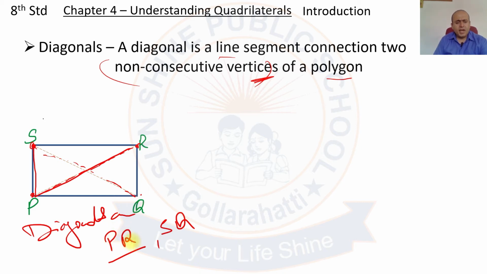And you cannot say PR and RP are two separate lines. They both are the same single line. So ಎರಡು ಕೂಡ ಒಂದೇ. P, R ಬರೆದ್ರು ಕೂಡ ಅದು R, P ಬರೆದ್ರು ಕೂಡ ಒಂದೇ ಲೈನ್ ಇದು. ನೀವು ಎರಡು ಲೈನ್ ಬರೆಯಕ್ಕಾಗಲ್ಲ. So this is a single line. You can write PR or RP.